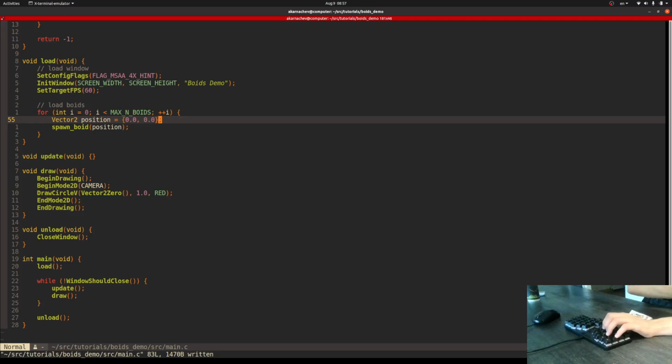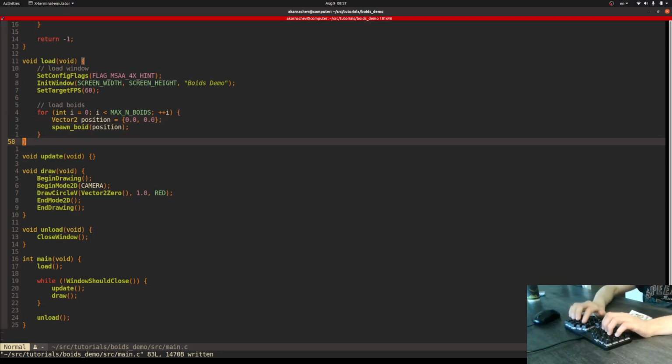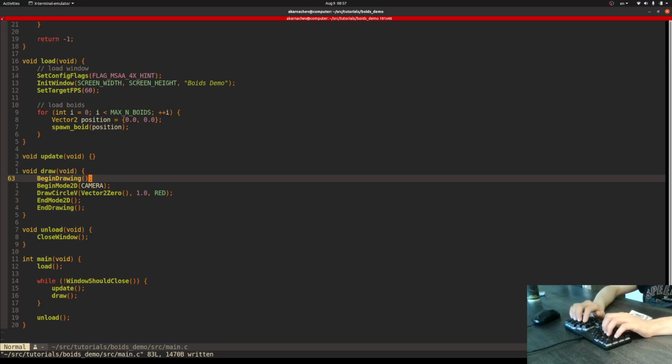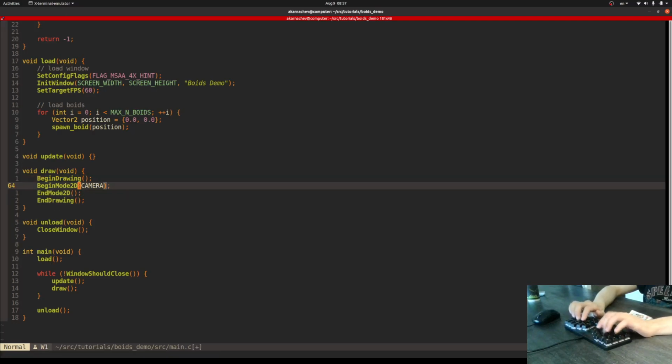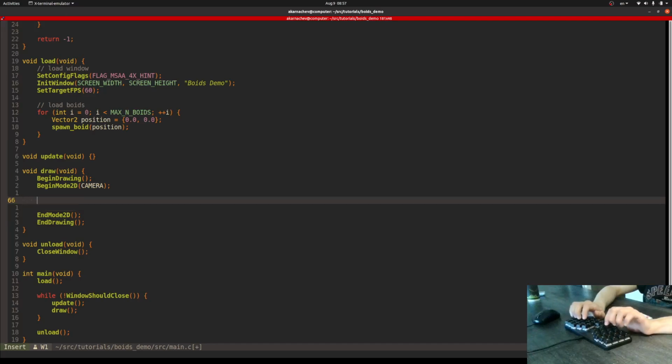Yes. Okay, but we don't have any function to draw the Boids, so let's implement this one. Instead of drawing circle, let's maybe draw Boids.